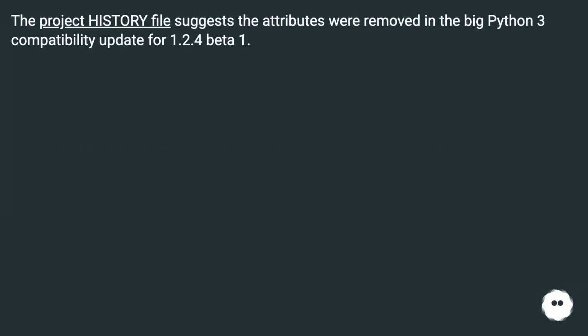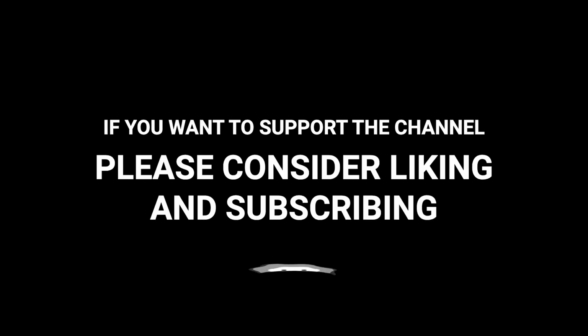The project history file suggests the attributes were removed in the big Python 3 compatibility update for 1.2.4 beta 1.